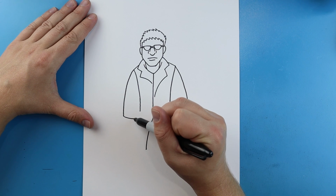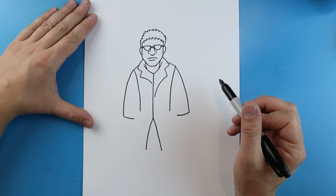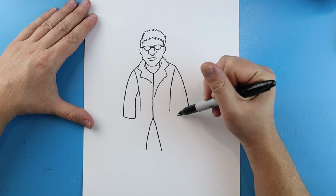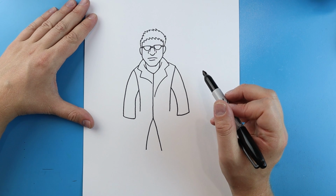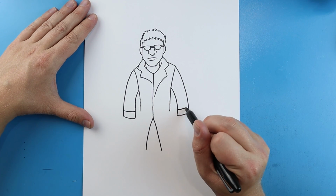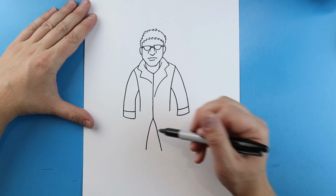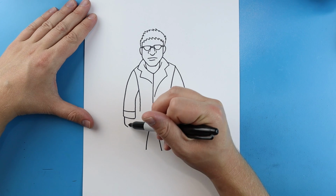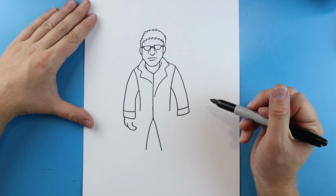We'll make a little line that comes across on each side. Next, I'm just going to bring this line up and in. Same thing here, we're going to bring it up and then in. And we'll make a little line that comes across on each side. Right here, I'm going to draw a line that comes down and over. Then we'll make another line that's going to come down, and it's going to hook around here.